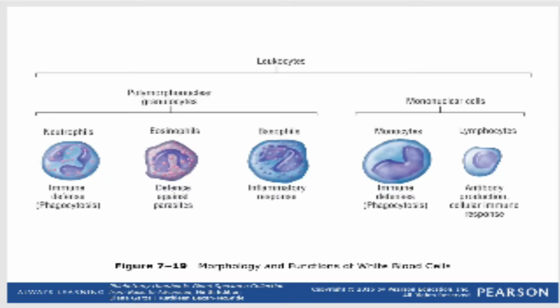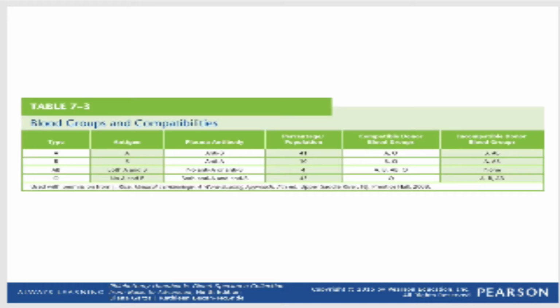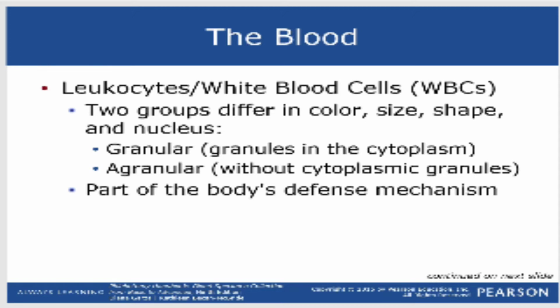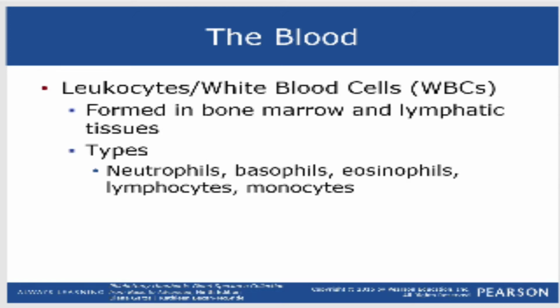You have different types of white blood cells, and if the doctor orders a CBC, that's a complete blood count, that's going to look for every type of cell in your blood. And they're also going to order a differential to go with that. The differential tells how many of each different type of white blood cell you have in your specimen. And you have neutrophils, eosinophils, basophils, monocytes, and lymphocytes, and they each have a different function in your body. Your white blood cells are formed in your bone marrow and in your lymph tissue.